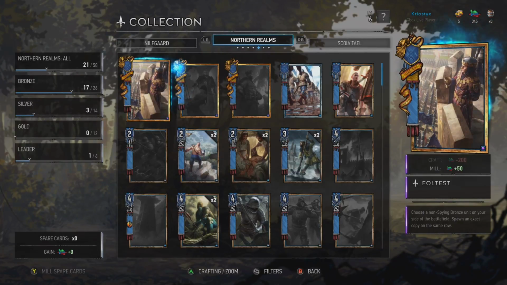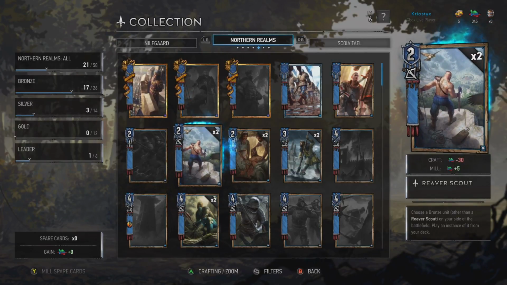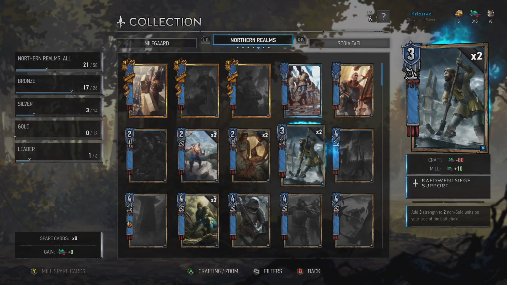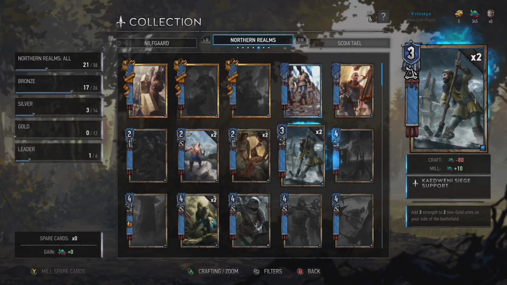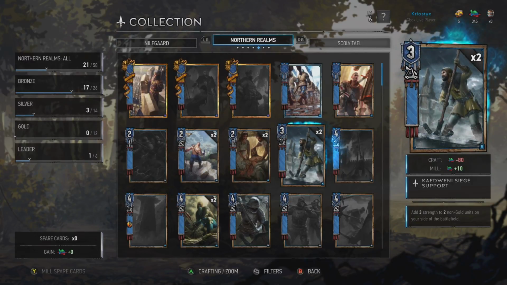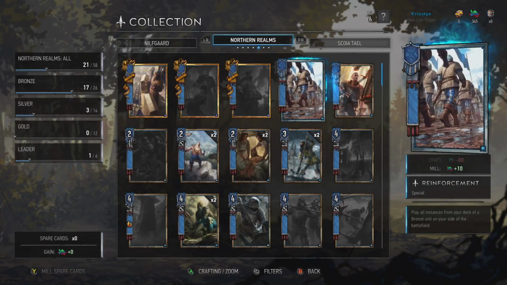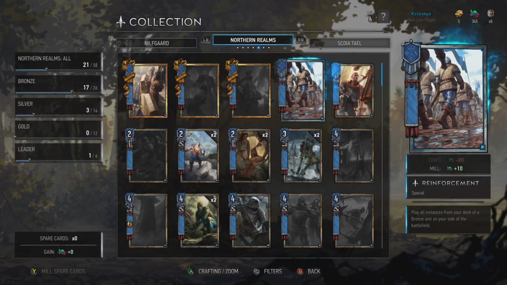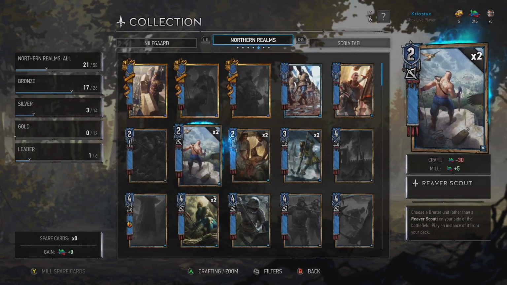maybe create one of each of these, the Reaver Scout, the Field Medic, and the Gwent Siege Support, because then I would have a deck based on at least 3 different cards where I have 3 instances of each card, and then I can use the new silver card, the reinforcement, with that deck to hopefully very good effect. So that's what I'm gonna try and do here.